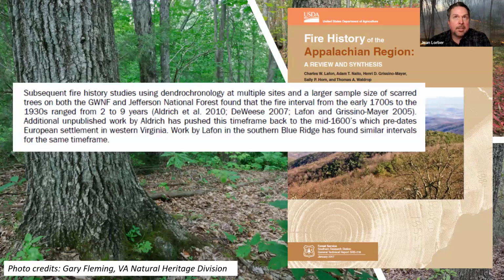What went into that, or what's the ecological reasoning for why those are the conditions? We have a lot of fire history in the Appalachians, summarized here in this LaFon paper. This is a screenshot of the LaFon paper that came out in 2017, after the GW plan, but a lot of the same research that was cited in the LaFon synthesis was also cited in the GW plan. In that body of work, we have this consistent presence of fire: low to medium severity fire, regular, and occasional high severity fire. All of that's a sliding scale, even more of it on dry sites, even less of it on more mesic sites. But again, we have this kind of general average, and those all become disturbance inputs into the NRV calculations.